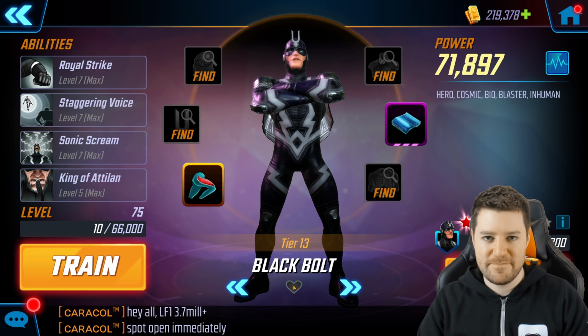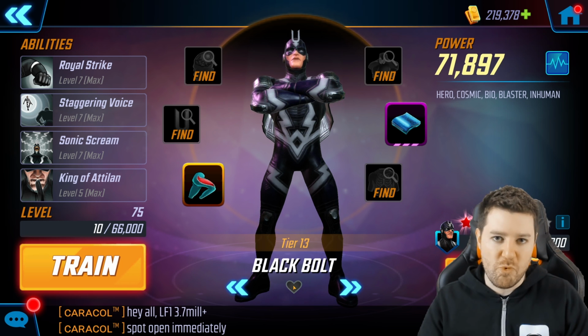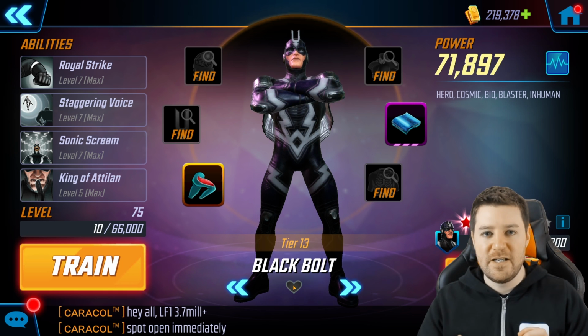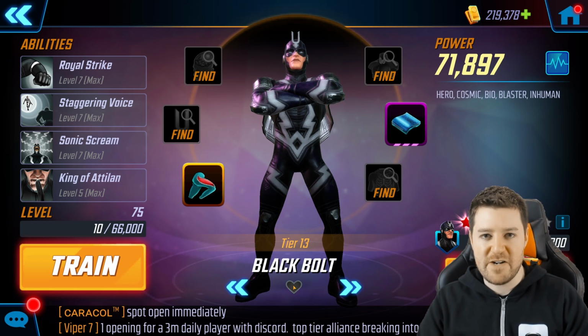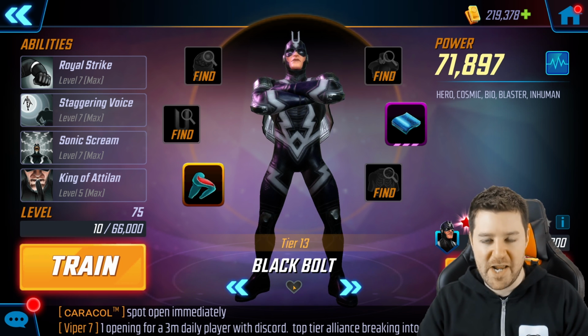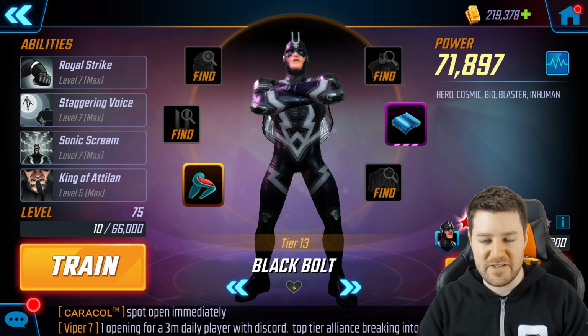Coming in at number 6, Black Bolt. So originally, Black Bolt didn't make my top 10 list when I was just looking at which characters receive the most raw improvement to themselves based on stats and abilities. However, in terms of plug and play characters that can be used pretty much anywhere, Black Bolt is absolutely one of the most versatile, strongest characters in the game right now. So I did want to make sure I included him on this list considering those factors.